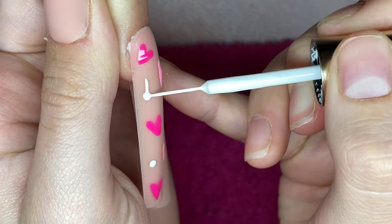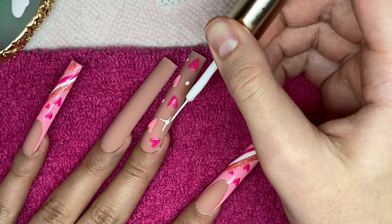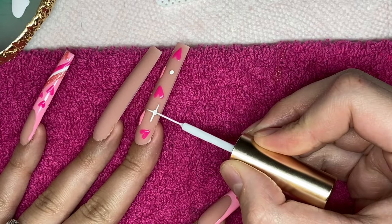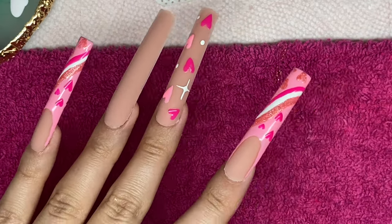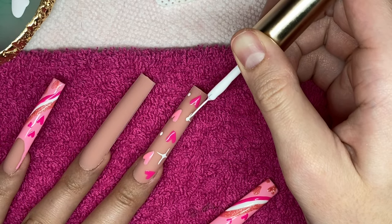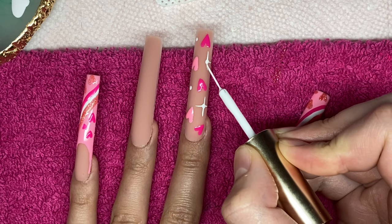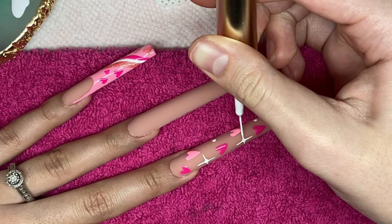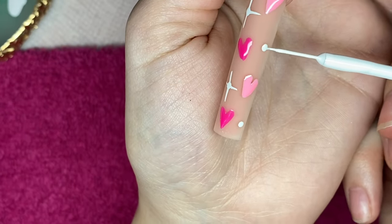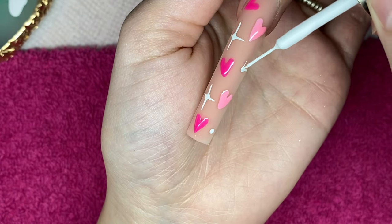These were also very easy to do, especially with this gel liner. I don't know why, but I was really just having a good day with these gel liners. They were so easy to use and just very convenient, and they really made this set. So I'm just taking that dot, and from that dot I'm drawing four lines, and I'm starting from the middle of that dot and just drawing out. These are very easy, and I love that they brought some extra pop to the nail set.